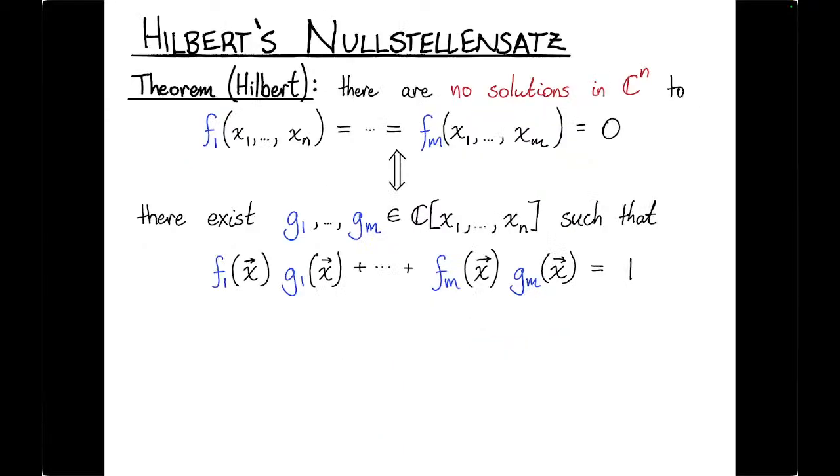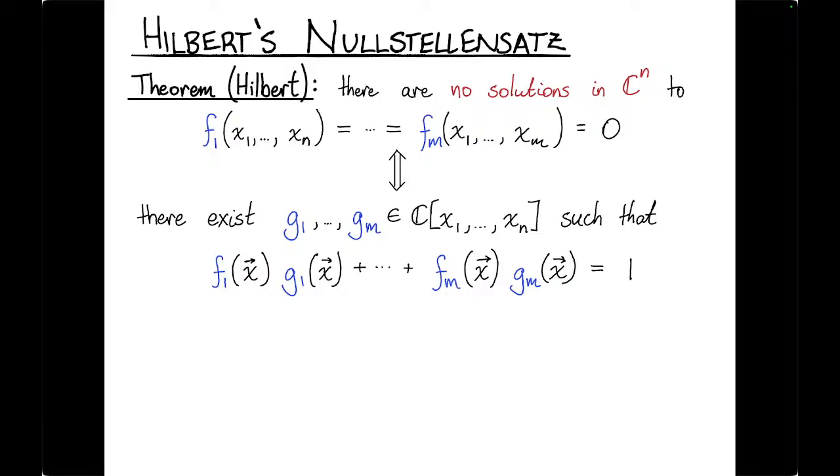So, why Hilbert's Nullstellensatz? Well, this gives us a decision criterion for this problem over the complex numbers. So the Nullstellensatz is this beautiful mathematical theorem due to Hilbert that says if I have this system of polynomial equations, there are no complex solutions exactly when there are auxiliary polynomials, g1 through gm, so that when I take f1 times g1, f2 times g2, and so on, and I sum all of these up, I get the constant polynomial one, right? This is a certificate for non-solvability of polynomial equations. And you can use this certificate to design decision procedures for this problem.